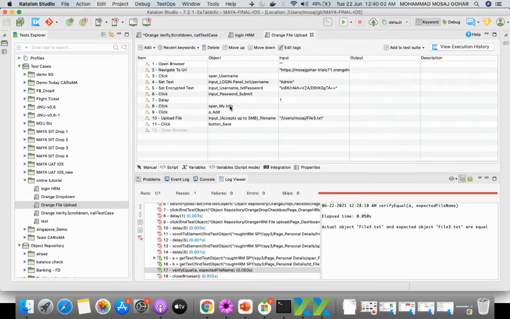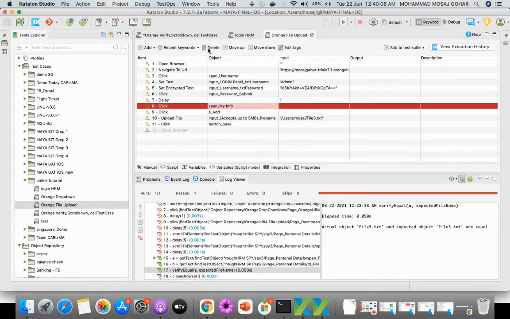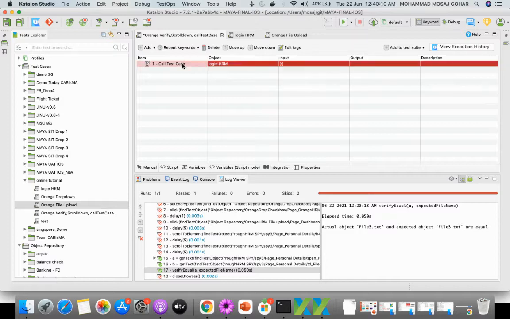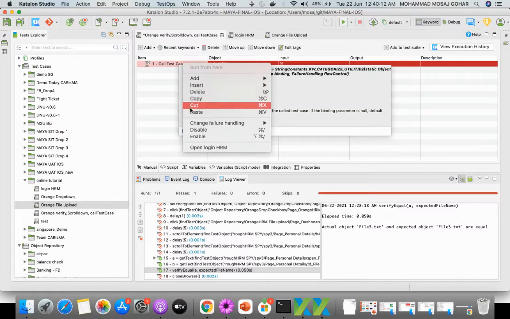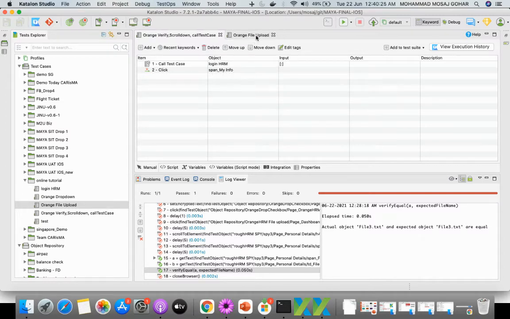So my info, Control C, or maybe you can right click and copy, and go to your new test case, and after this test case you can paste. Correct? Now in these two steps we have all the login script, and then going up to my info. We can save until here and close the rest of the things.